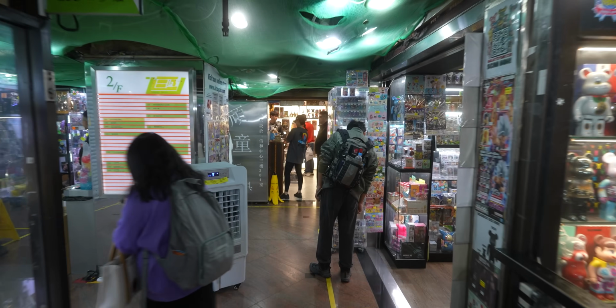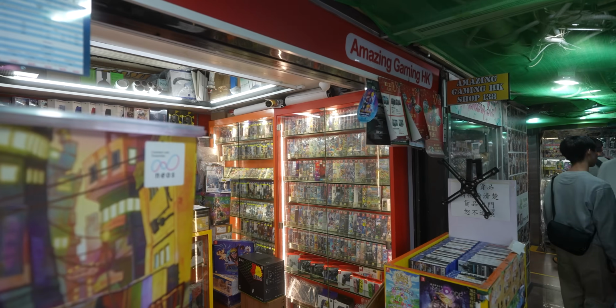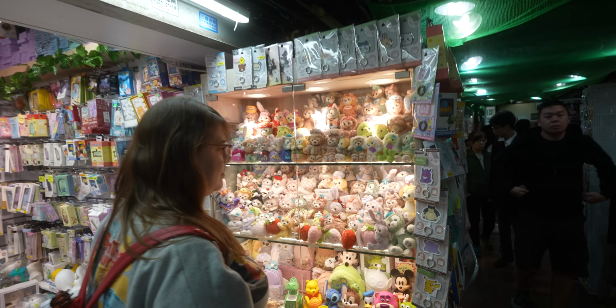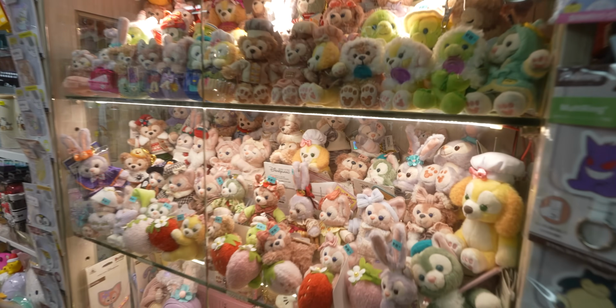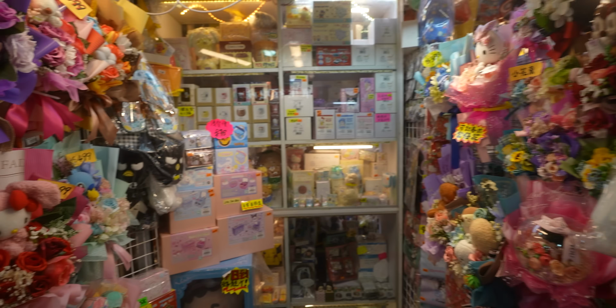And it's funny because we went to these places, I was like, oh, there'll be collectibles that I will like, but it turned out it was all stuff Kitra wants. Do you know what I mean? Yeah. It was awesome. All the cutest stuff. All Duffy and Friends, all Mofu-san. Yeah, it was great. I enjoyed that.